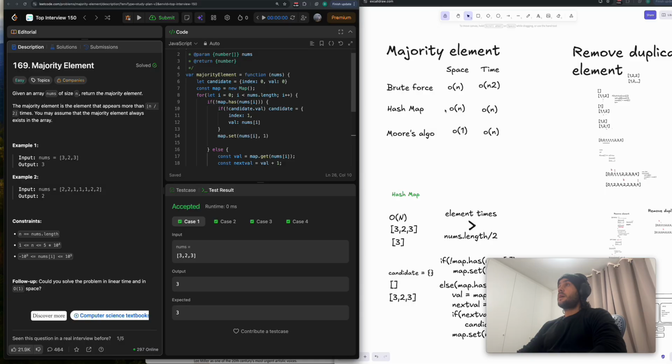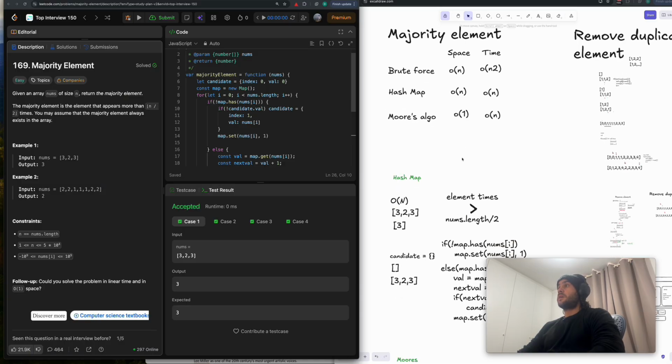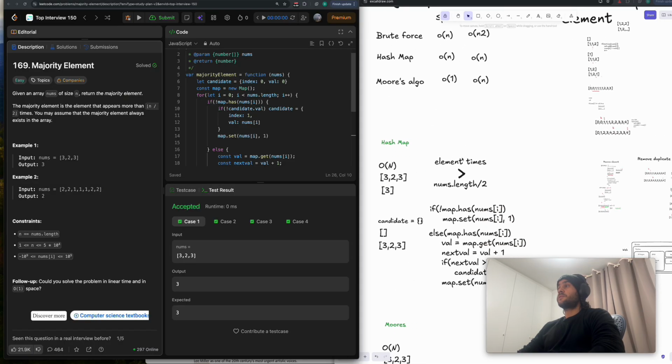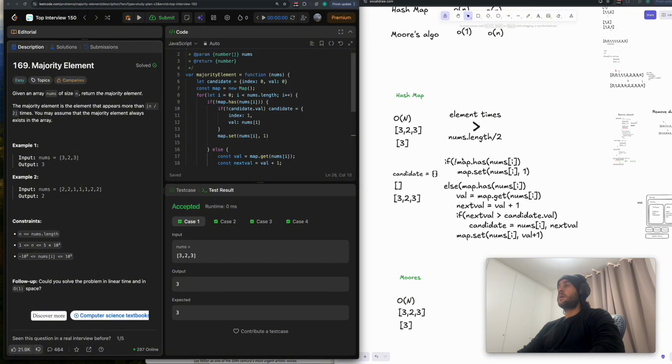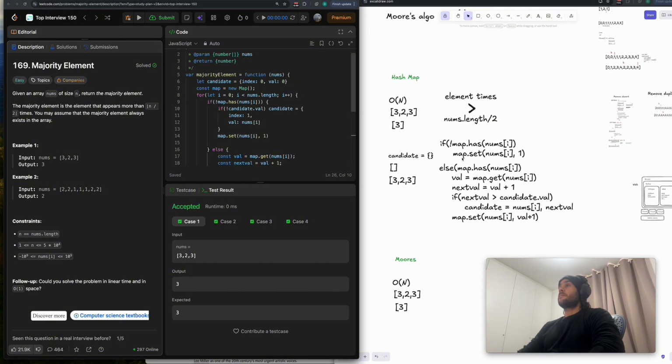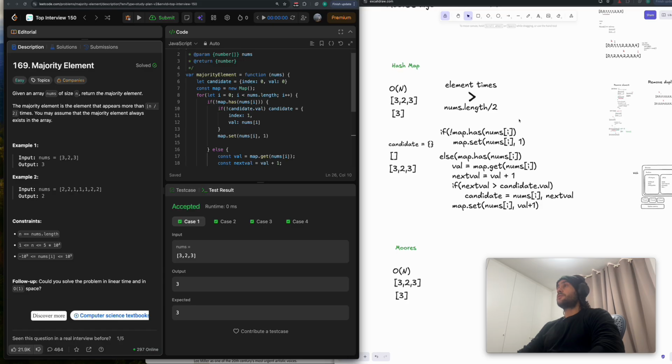And then I just did it with the hash map solution, which is very simple. Basically it's O(n), a linear solution.